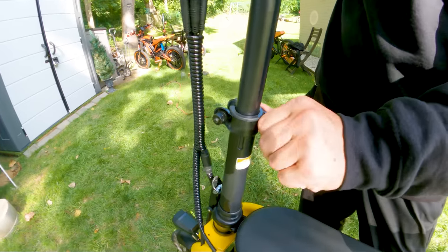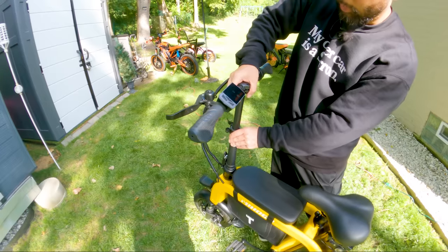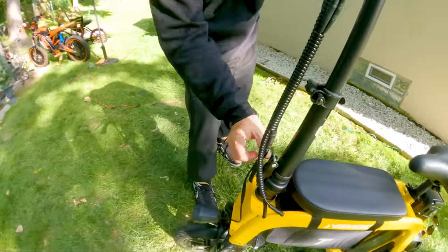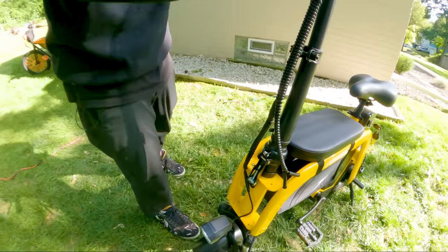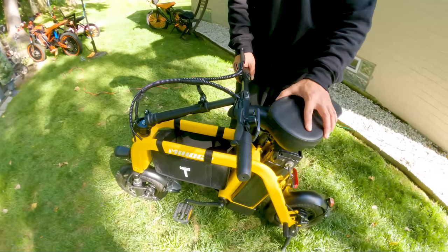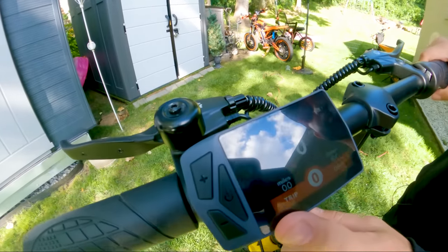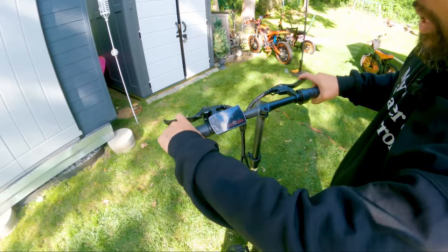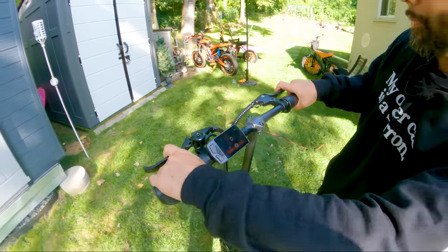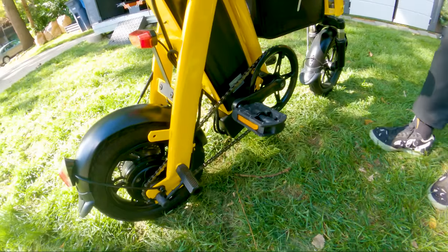You have an integrated headlight — very bright. There's an adjustable stem so you can make it smaller or higher, though you probably wouldn't want to make it that small since the bike is already pretty tiny. This also collapses down for portability — you hook it, collapse the stem, and it folds all the way down. On the handlebar, we have rubber ergonomic grips, a left-hand color LCD display, a little bell, and mechanical disc brake levers — I did have to adjust these because they were hitting my knuckles. And you have a right-hand half-twist throttle. This is a single speed — there's no shifting system at all.